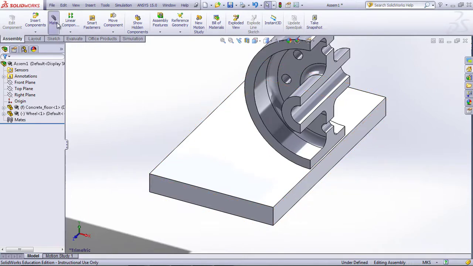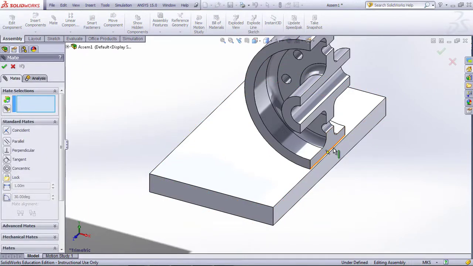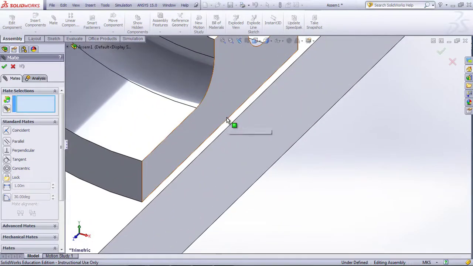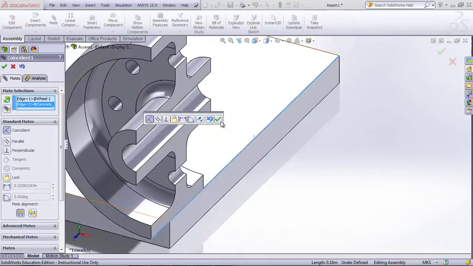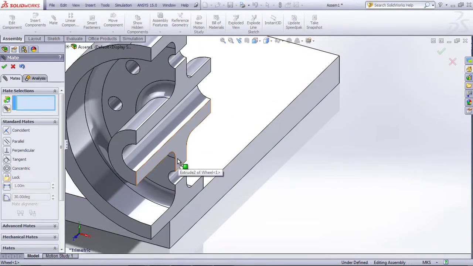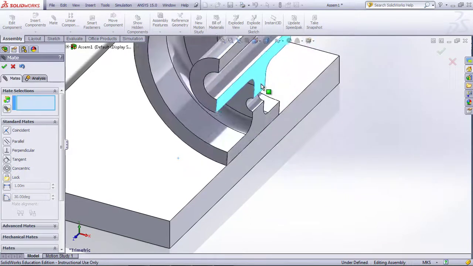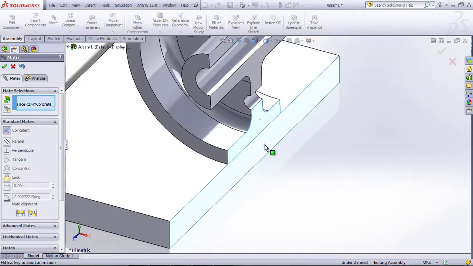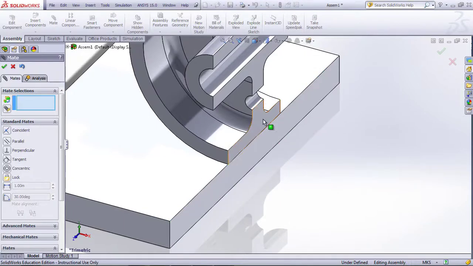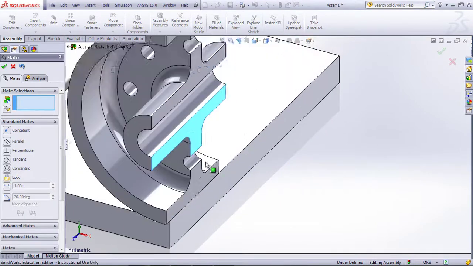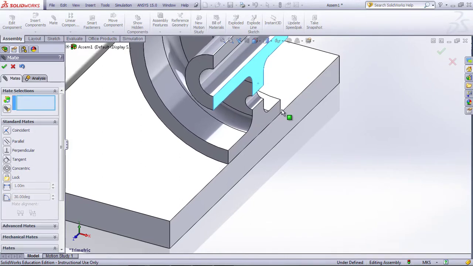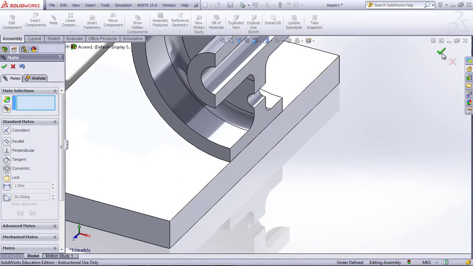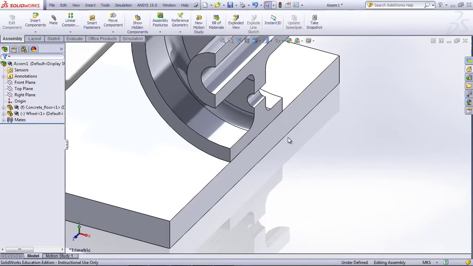So let's come in here and click on mate. Let's get this edge right here. Make sure these edges are exactly lined up. So we'll go this edge and this edge. All right, those look good. So now we can move it on that edge, but you see how it rotates there. So let's now mate this face with this face. All right, so again, now it won't turn, but it can still shift back and forth there. That's okay. We'll fix that when we actually apply the constraints when we do the simulation. So I'm going to go ahead and check that and leave it there.